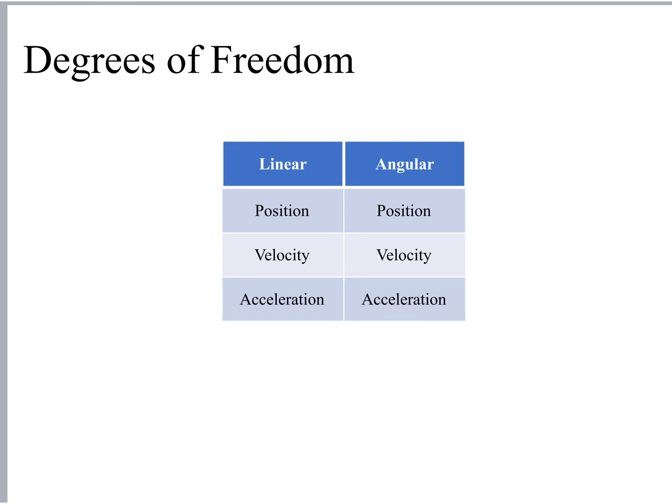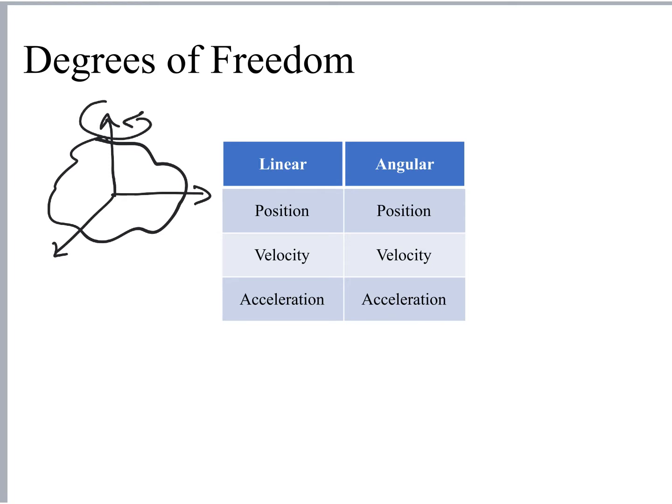When we're designing a sensor to measure the motion of an object, we have to consider the degrees of freedom of that object. So an object that's free-flying in space has 6 degrees of freedom. We have 3 translational degrees of freedom, so it can move up, down, left, right, in, and out, depending on how you're looking at it. It can also rotate, around this axis, around the second axis, and around the third axis. And so that gives us 6 total degrees of freedom.